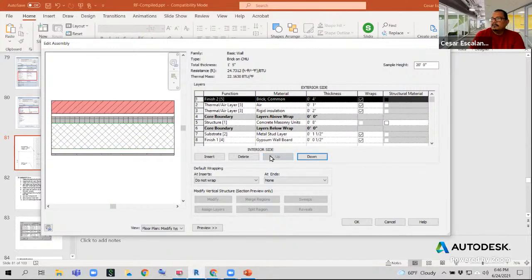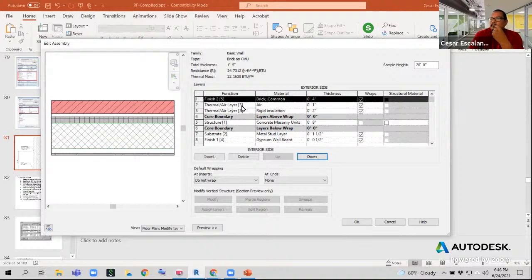It goes from the exterior to the interior. And I started with the brick. The brick layer is on the exterior side. In this particular example, it's just a finish. It doesn't play a structural role, it doesn't carry any weight for the analytical purposes.